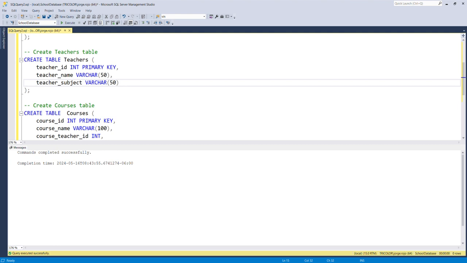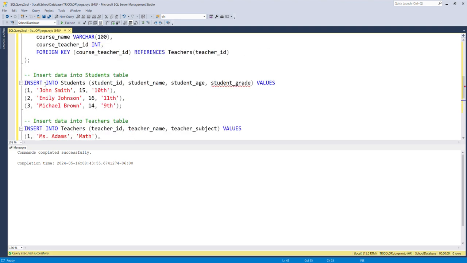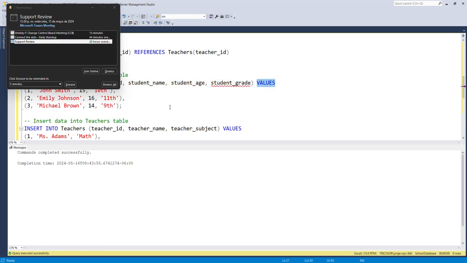Next, I'm going to insert some information. Now these are insert statements. I'm going to insert these students. This is the command INSERT INTO, and then this is the table, students, and then this is the order of the columns as we are going to set the values, and then we are going to specify the values.